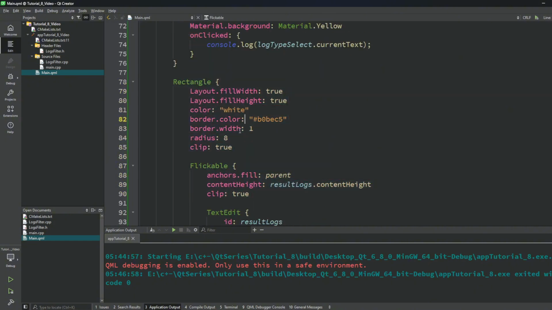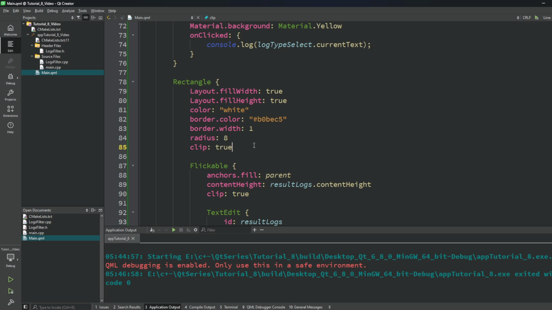So I make a rectangle that just fills everything, Layout.fillHeight, taking all the remaining space. The clip flag is used to hide elements underneath while scrolling. It is basically recommended when you have some list.